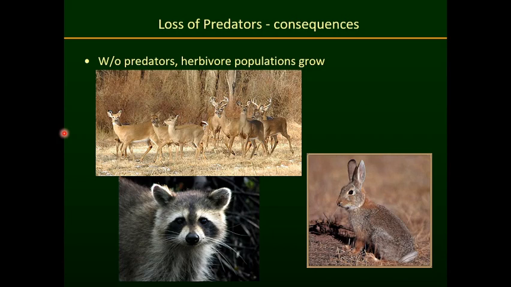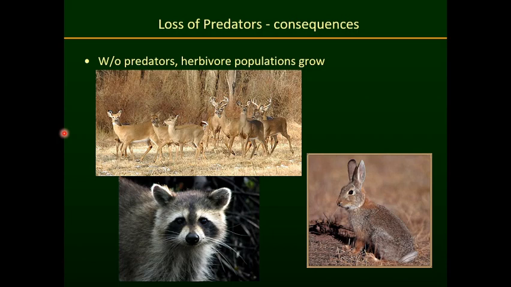As a consequence, the Southeast is overloaded with rabbits and deer and trash pandas and possums and all sorts of other species that the predators would have normally been munching on and keeping those populations in check. And this has consequences for us. I know some people that, for example, just recently are dealing with raccoons in their attic, tearing up the insulation and all that sort of thing.